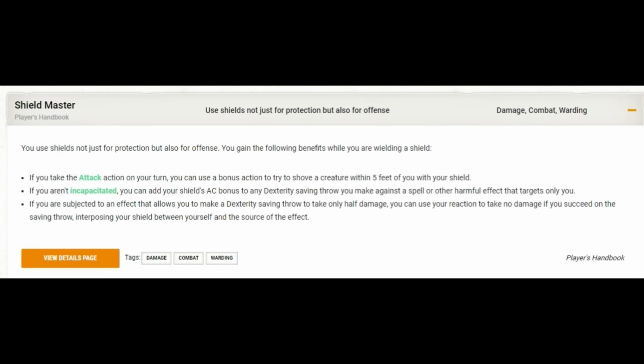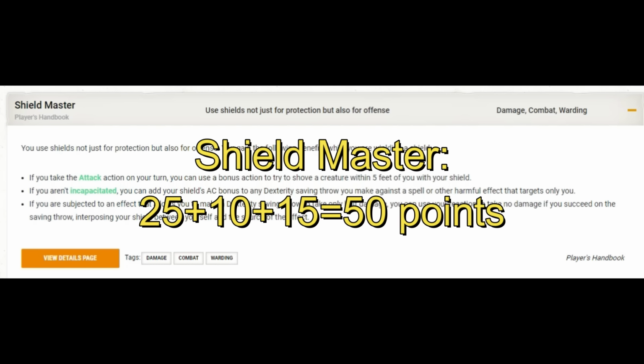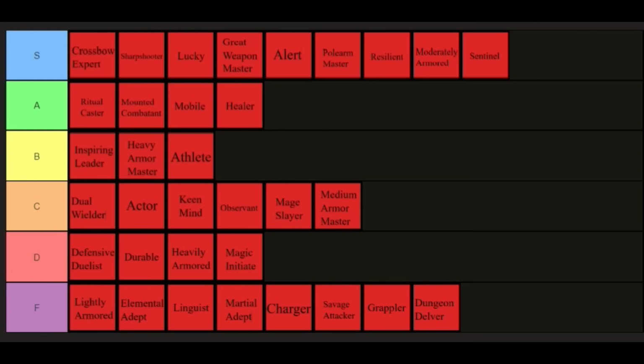And then if we're subjected to an effect that allows us to make a dexterity saving throw to take only half damage, we can use our reaction to take no damage if we succeed on the saving throw. And that's okay. I mean, it's too bad that it uses our reaction, but it's still okay. I'd say worth 15 points. Add those together, Shield Master totals 50 points. That's enough to sneak into the low end of A. It's actually tied with Healer.